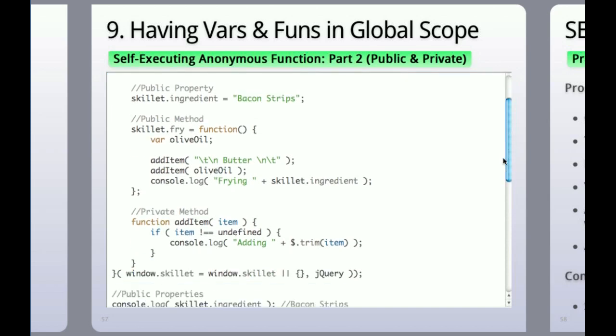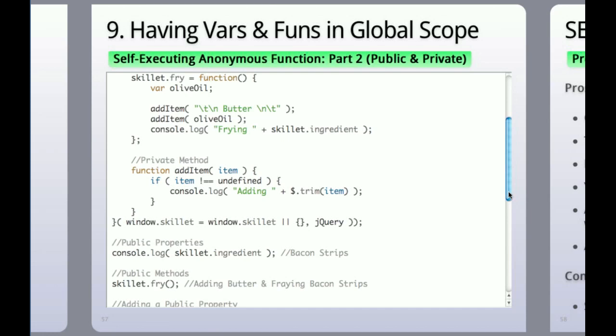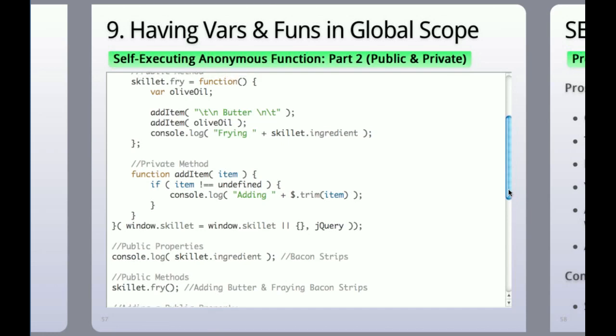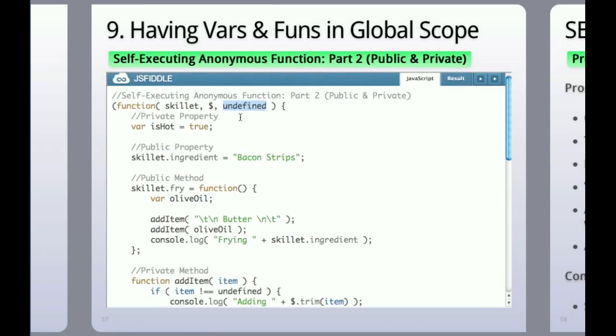The last thing you'll notice is we're not passing a third parameter, but we have an argument up here. The reason for this is undefined is unfortunately not a reserved word in JavaScript. And as you remember, undefined is a falsy value. So that could be problematic. Some really bad person or someone by accident could redefine undefined to true, which would screw up all your code.